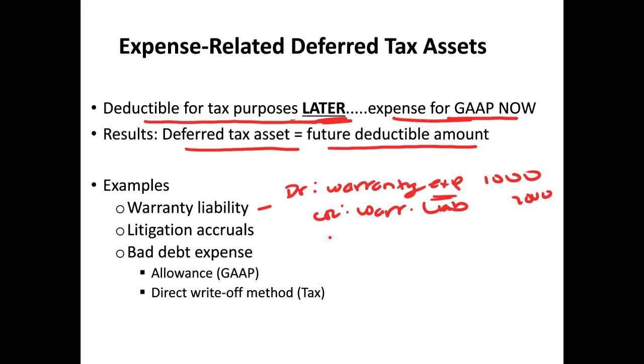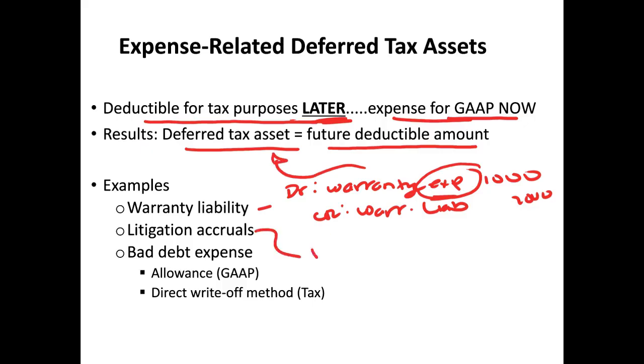But for tax purposes, and I've said this before, tax is more like a hybrid between the accrual basis and the cash basis. Specifically for warranty expense, it's more like the cash basis. So you don't get a deduction for any of the warranty payments until they're actually paid. So this expense will be added back into the taxable income. And when that warranty expense is actually paid out, that's when that deduction will happen.